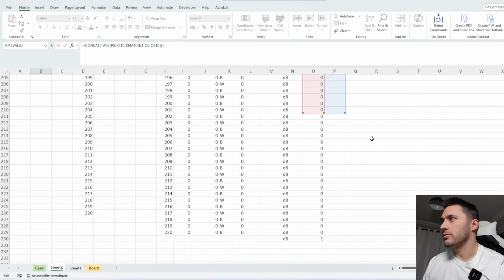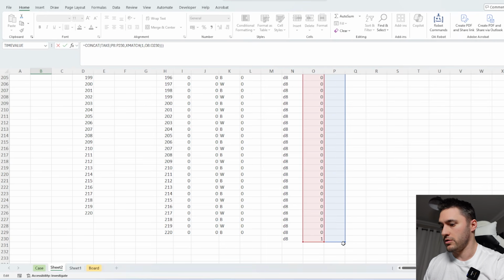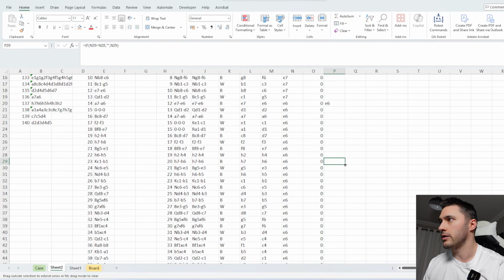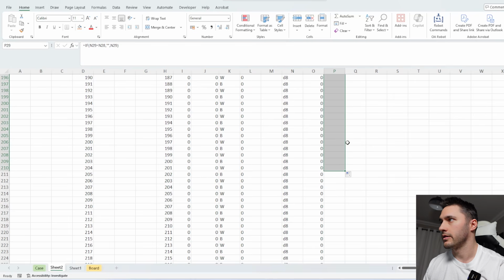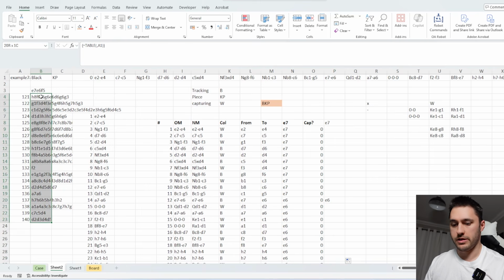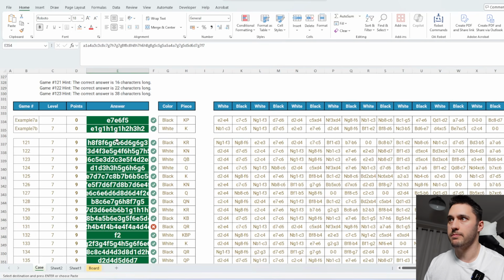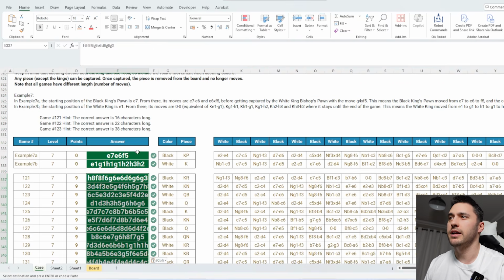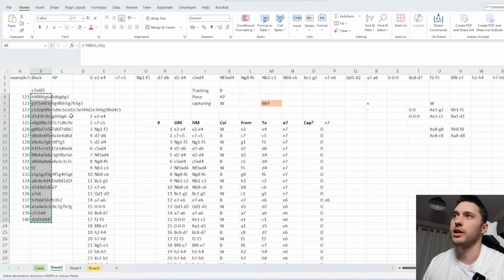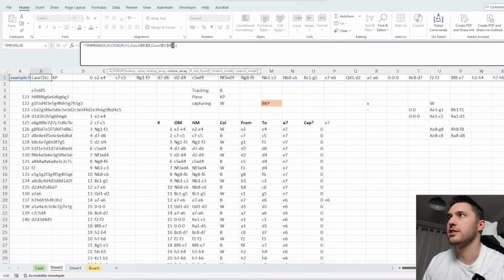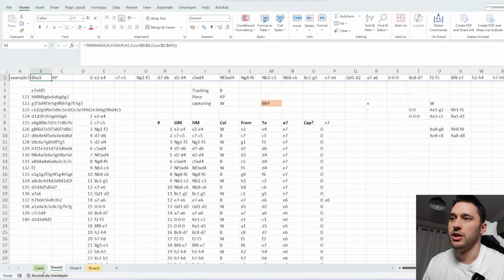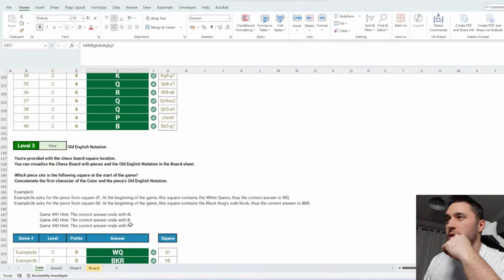So let's now pull these all the way down, like so, and we probably need to pull this all the way down. There we go. So hopefully that goes far enough to capture the whole game. I guess this case is quite good for me because I've learned that I should just trim range this to the last column because it's not going to have any impact on the overhead. And yeah, a few cleaner ways to do things.